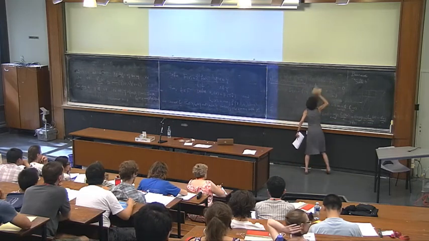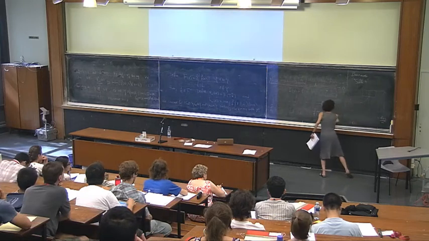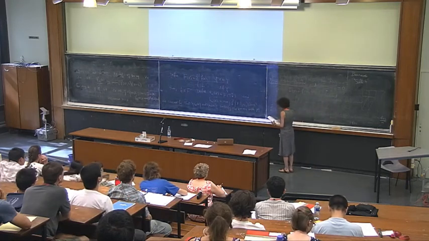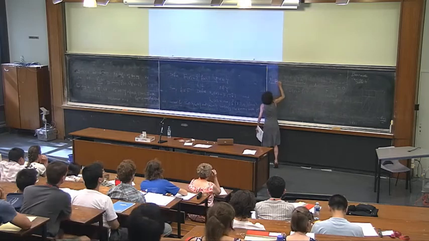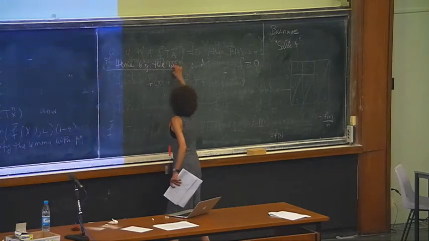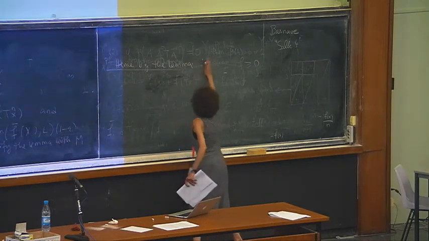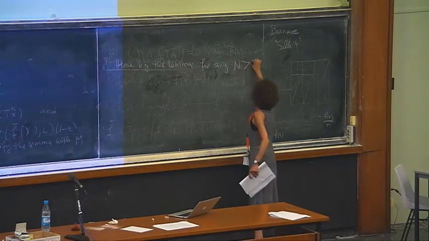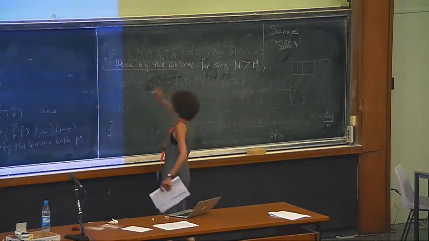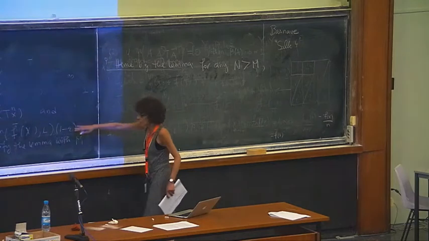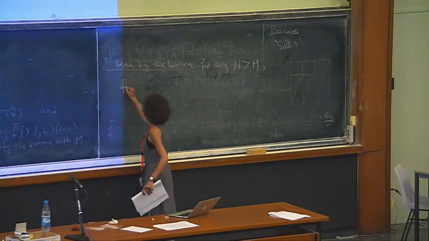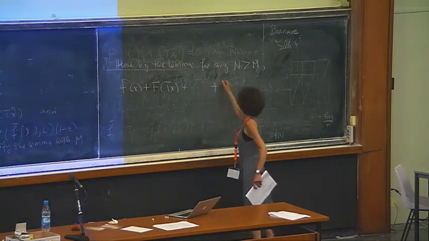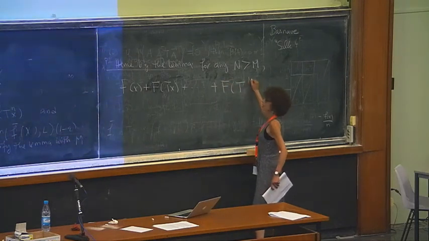And once we have this, it's almost done now. So now what we do is we apply the lemma. For any n bigger than this m, so for n sufficiently large, the An sequence is bigger than the corresponding B sequence, but the A sequence is made from the F's, so you get F x plus F T x plus and so on up to F T^(n-1) x.